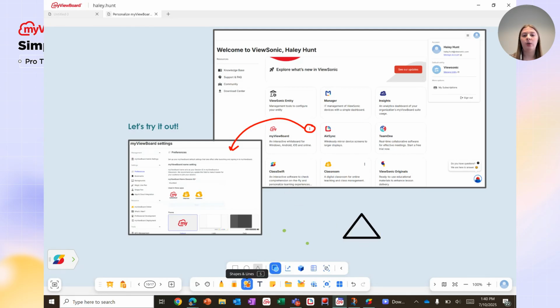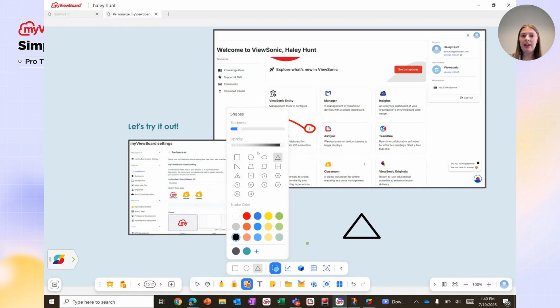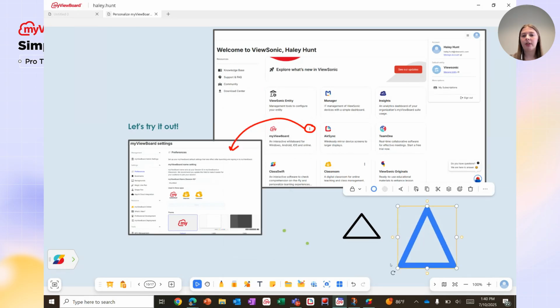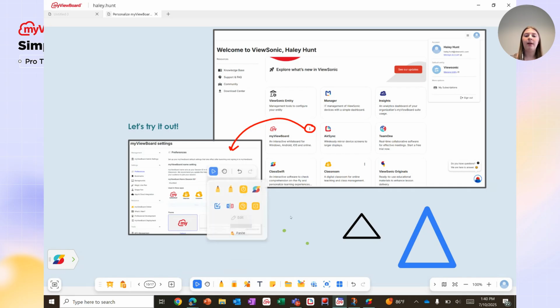But let's say I want to customize this shape. I am going to go back, I'm going to select the triangle, and I'm going to click a second time. And now I can go through here, change the thickness, I can change the shape and the color. So let's keep it a triangle, but now I've changed the thickness, and now I can draw. So quick and easy way, shows you how to do it. Again, if you don't want to go through the toolbar, this is where the quick or long press is going to be a great option for you because you can have these preset already.